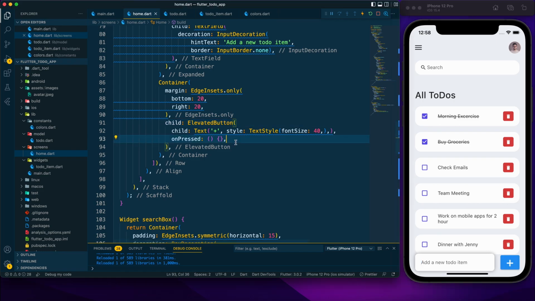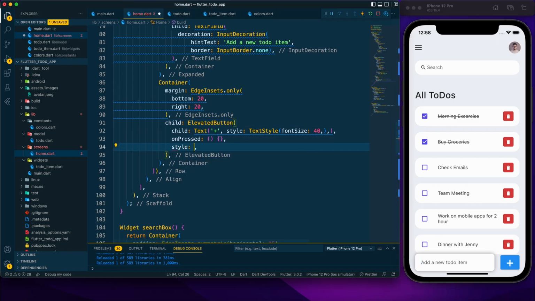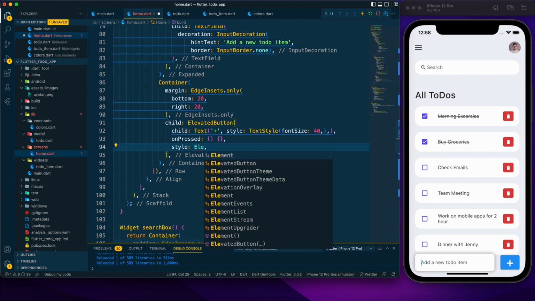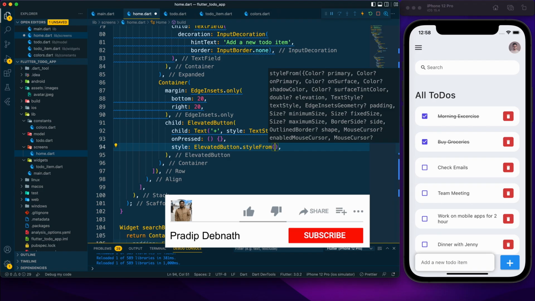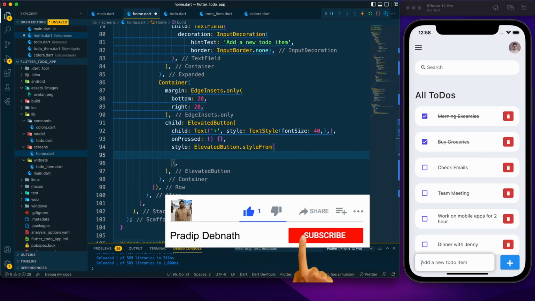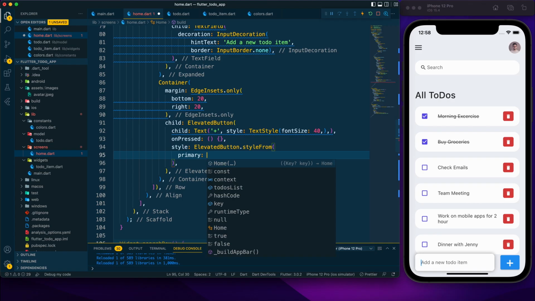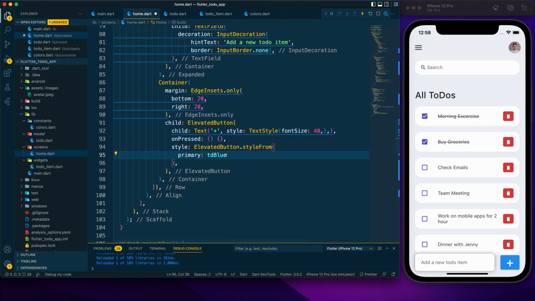Now we need to change the styling of it, and for that, let's provide style, elevated button style from. First we need to change the color of it from this blue color to our app blue color. That we can provide by providing this primary attribute, and let's provide the color here.